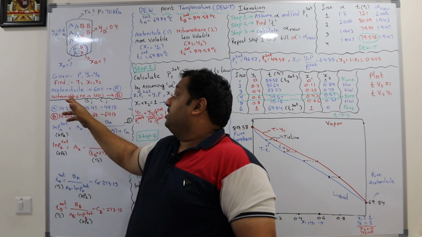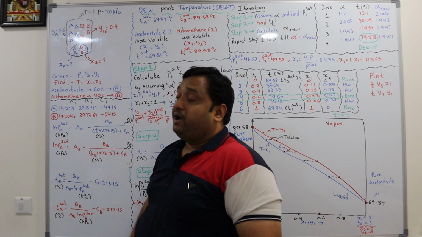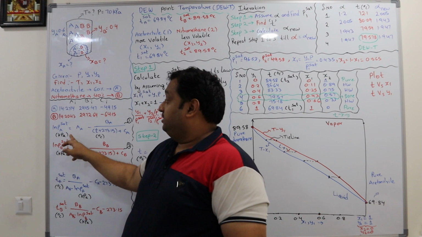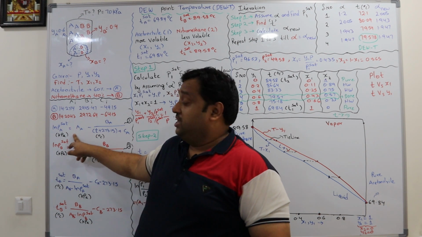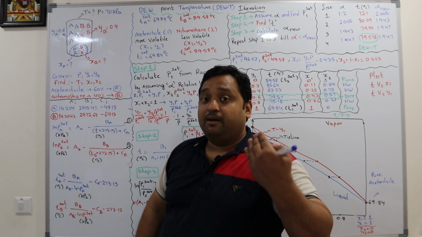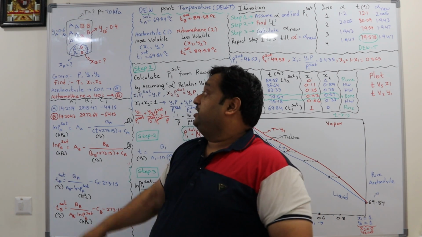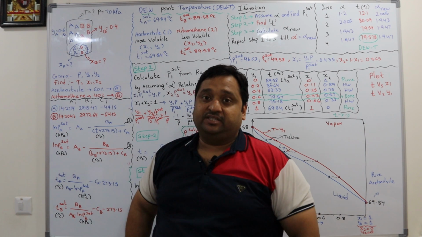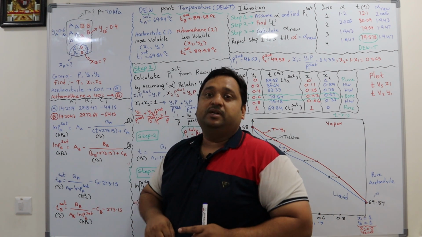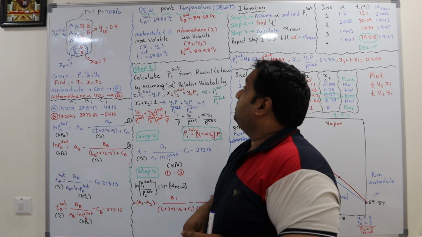Antoine constants of acetonitrile and nitromethane were provided, and these are the Antoine equations. This one is to find the saturation pressures. This one is to find the saturation temperature, that means the boiling points of pure acetonitrile and pure nitromethane. Our agenda is to find the mixture point: at what temperature a liquid droplet is going to form. That is called the dew temperature.